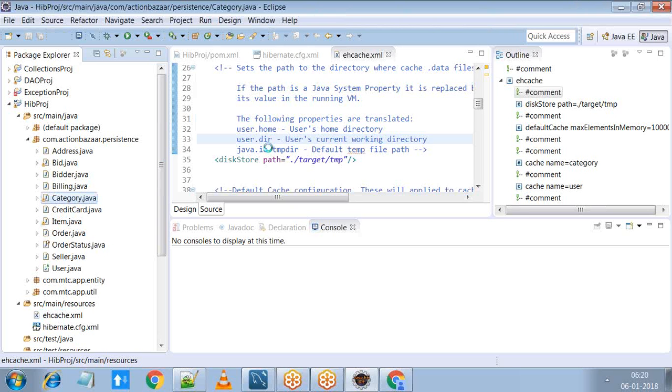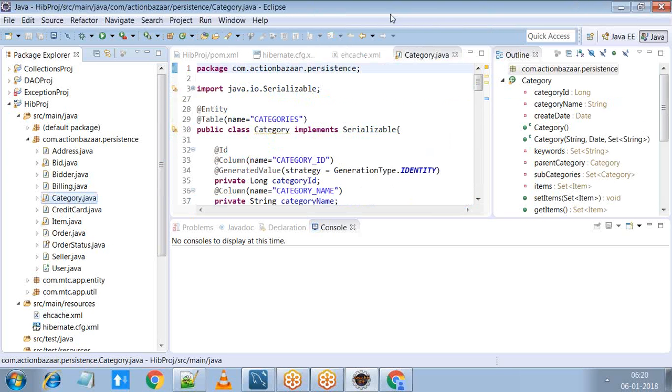If you have category objects, what is the nature of the operation we perform on them? Will the application frequently read them, update them, delete them?